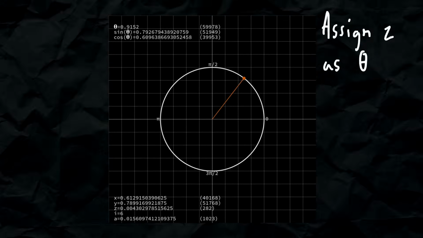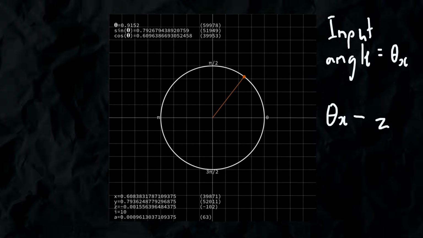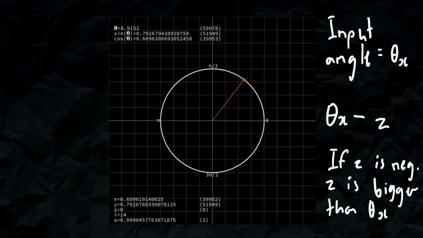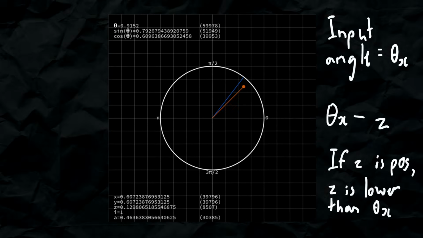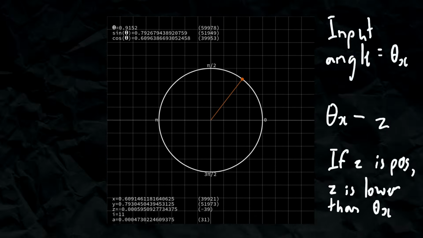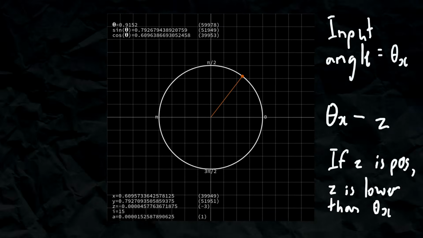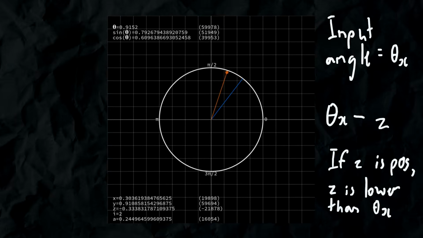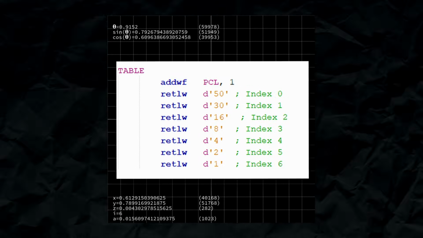And thus, if we had the angle value and subtracted it from the target angle, if the value we get after that is negative, we know that we're at a point that is bigger than the target value and we need to backtrack. If it's positive, we know that the angle is smaller and we need to keep on going up for the next rotation. So we need those values, and we can only do that by pre-computing. Again, I said that we can't completely escape it, but we only need 7 values.